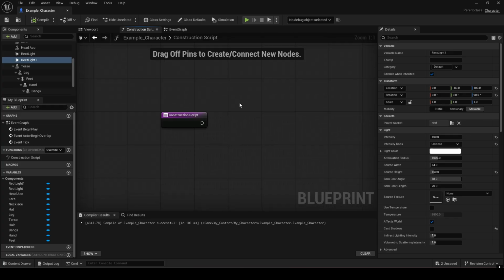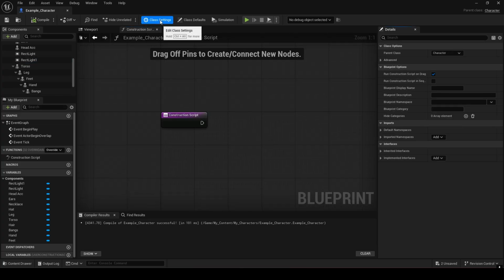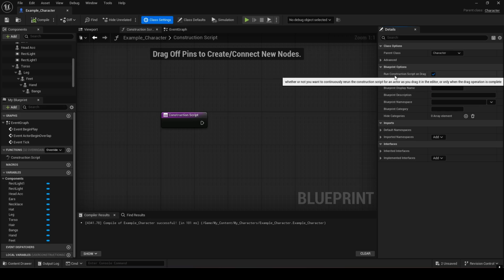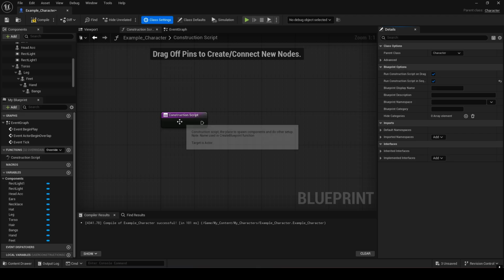First, in the class settings, when you click on this, there are two things you're going to want to enable: run construction script on drag and run construction script in sequencer. Make sure those are enabled if they're not already. What those two things do is, anytime you move the character, it's going to run this logic, or anytime you are working in sequencer, it's going to constantly be running this logic.